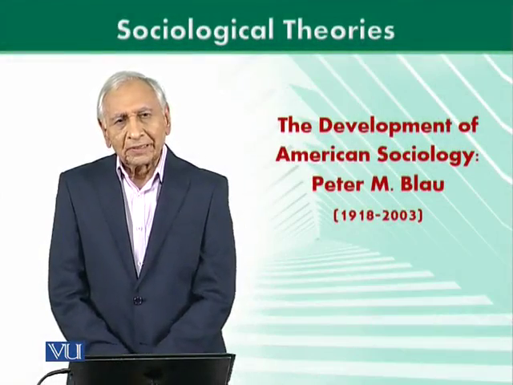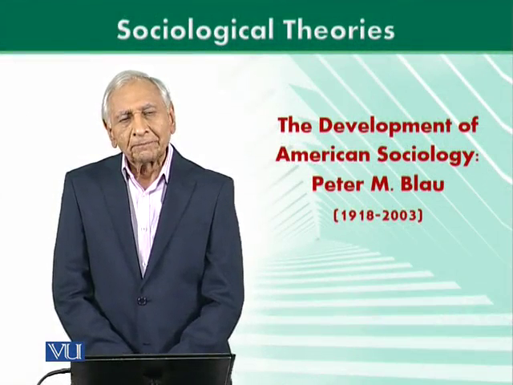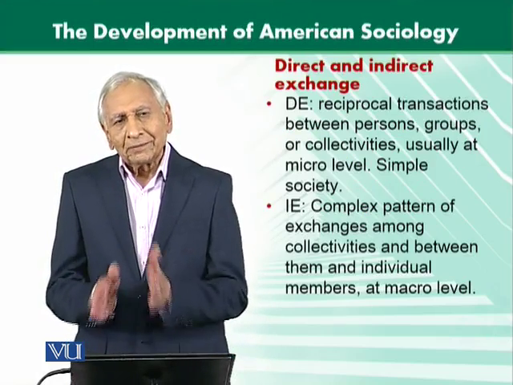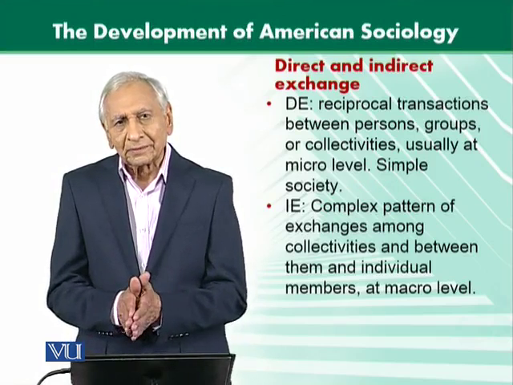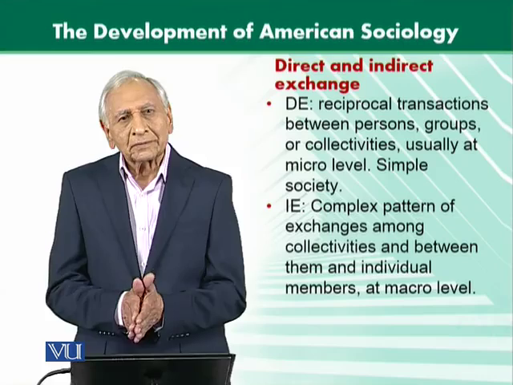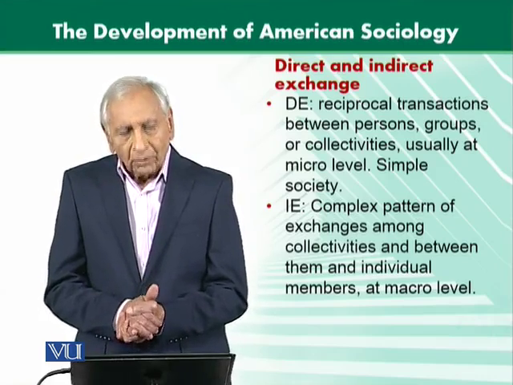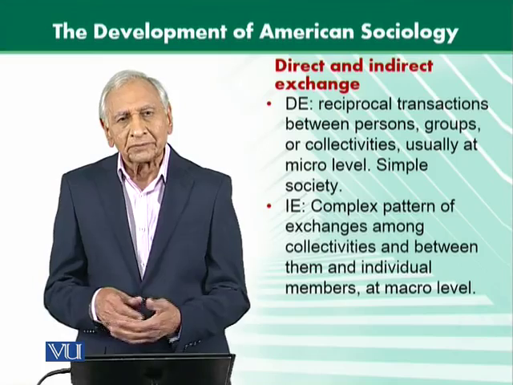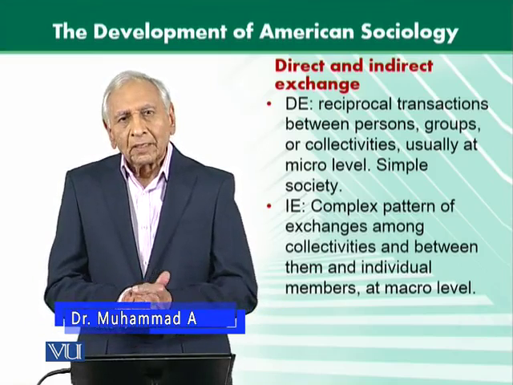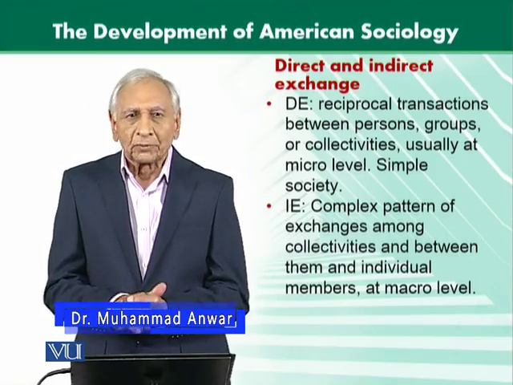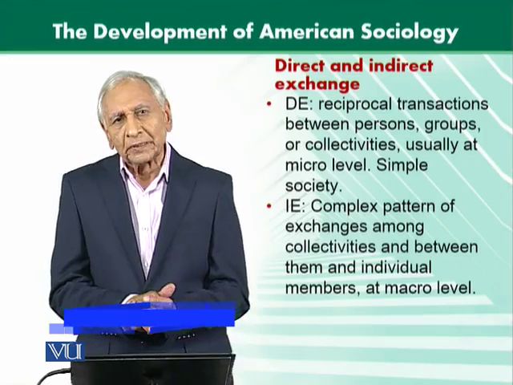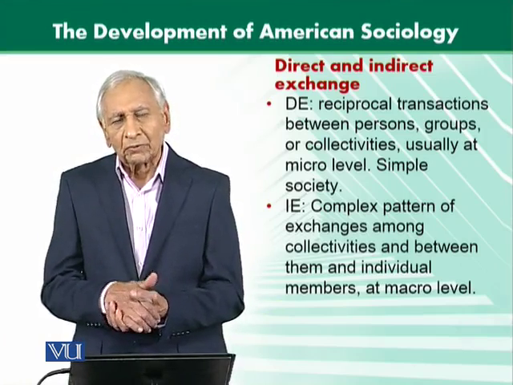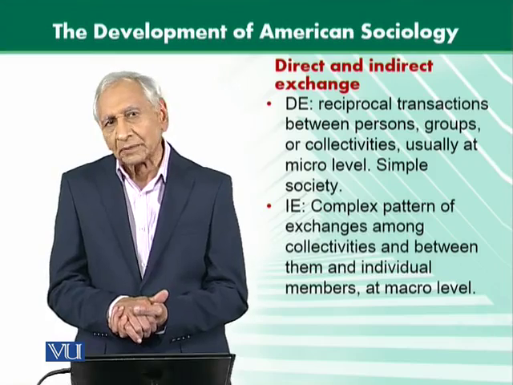We see that the social exchange, which starts from an elementary situation, becomes more complex. And we can divide the social exchange into two categories: direct social exchange and indirect social exchange. Now, direct exchange is more like reciprocal transactions between persons or between groups or collectivities, and this is usually at the micro level. And this micro level situation is prevalent.